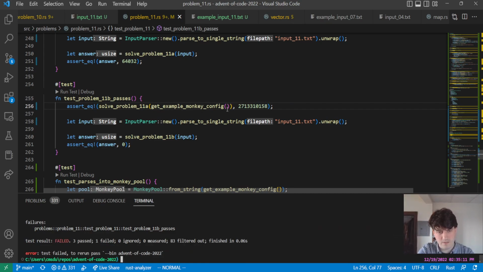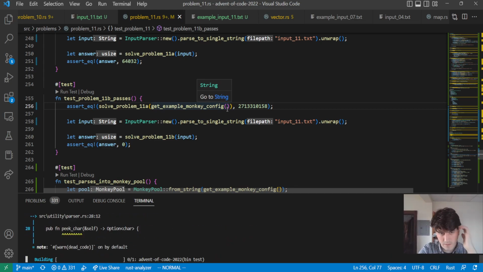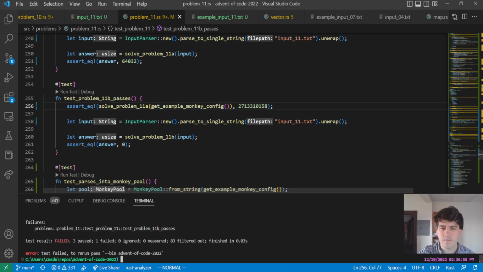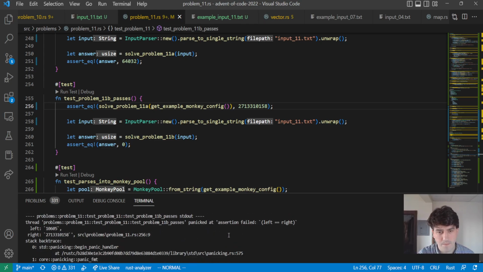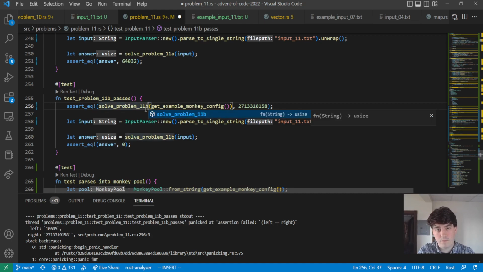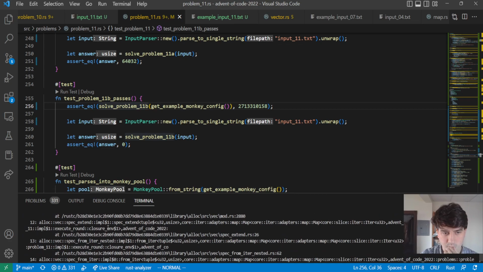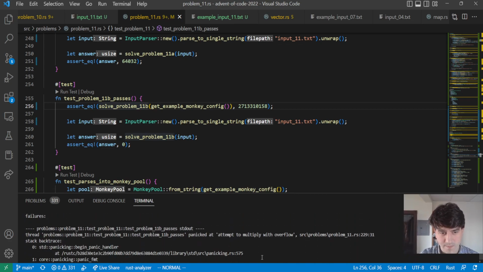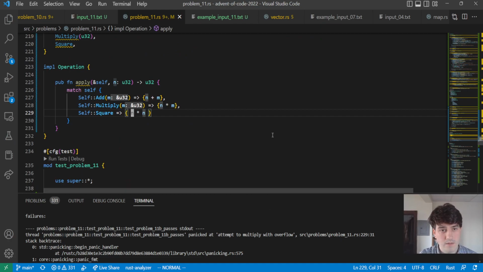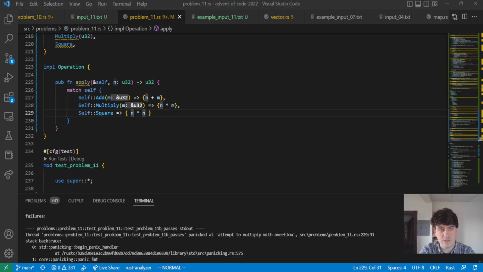So now, presumably this still multiplication overflows. Oh, solve problem 11B. Attempts to multiply with overflow. Perhaps not shocking. So what is the max of a U32?